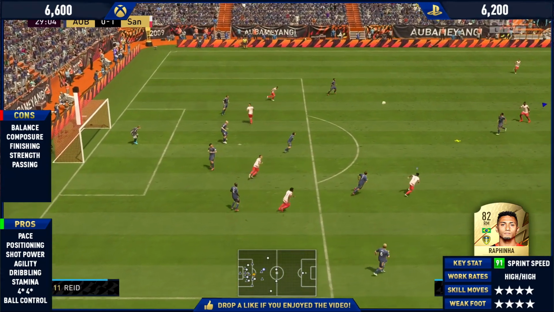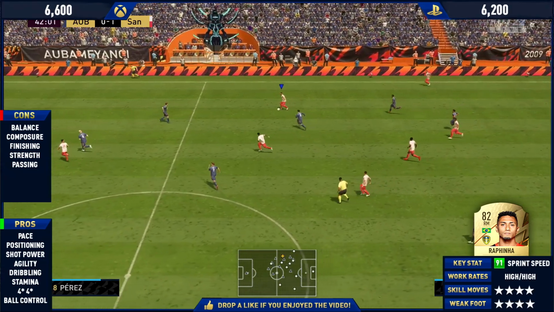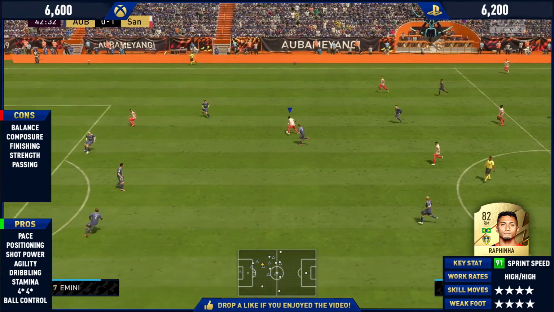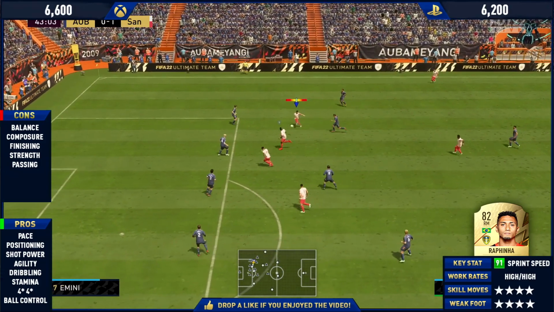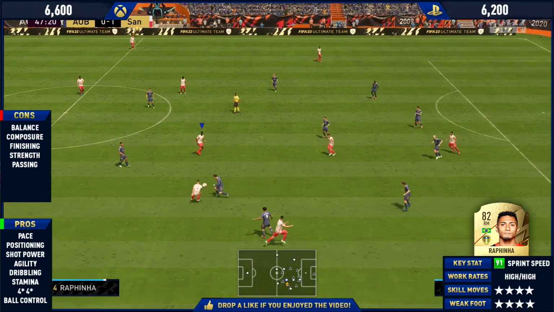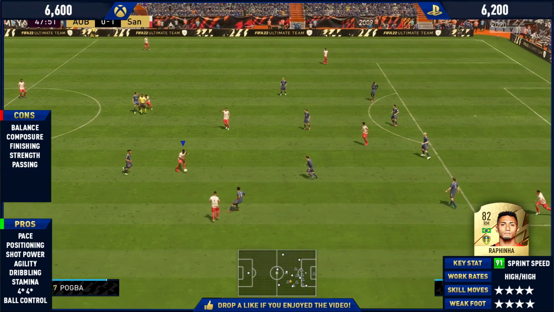But anyway, in terms of his key stat, we've gone with 91 sprint speed. We've gone for his pace. He's really quick. He's got 91 pace overall, 90 acceleration, so he's very, very quick on the ball. Absolutely love to see that. His positioning is very good. His attacking positioning is 81, but it gets boosted by 5 with a finisher on. That was unlucky. Pogba just ran into the wall. But yeah, like, he's always in space. He makes a lot of good runs, so I enjoyed his positioning a lot.